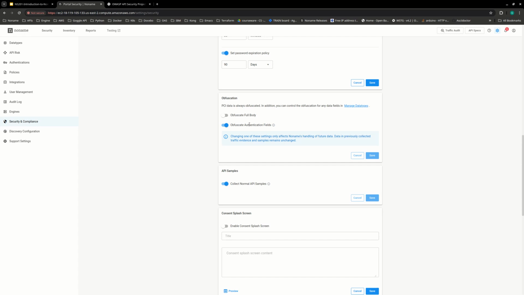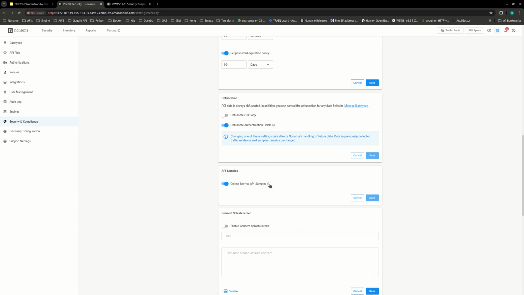Now, there's two exceptions to what I just told you. The first exception is when we have incidents. And again, an incident is an instance of abnormal API use. In that case, we store the actual data in order to facilitate the debugging process, the inspection process. The other instance is right underneath API samples.